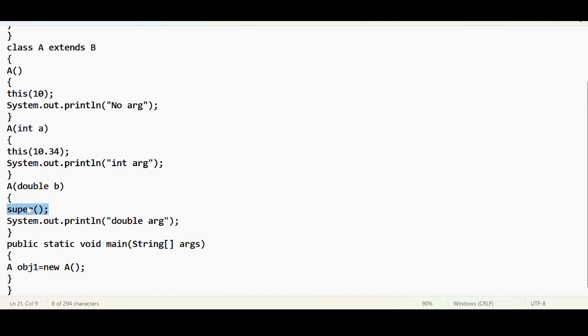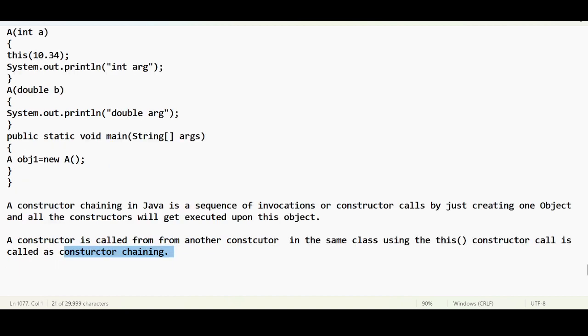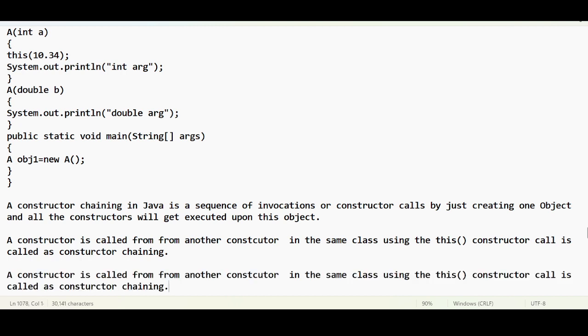Super keyword. This is also another way of describing constructor chaining. So one way is a constructor is called from another constructor in the same class using this keyword. I can also say a constructor is called from another constructor in a different class using super constructor call.